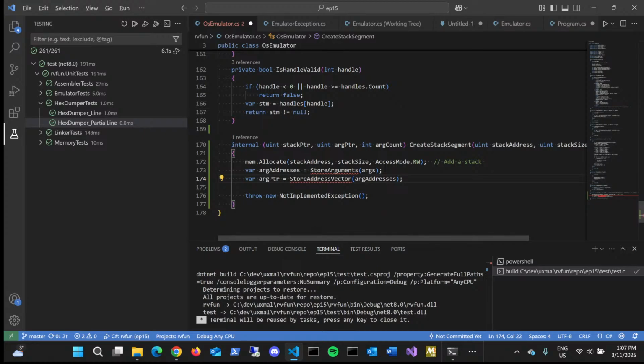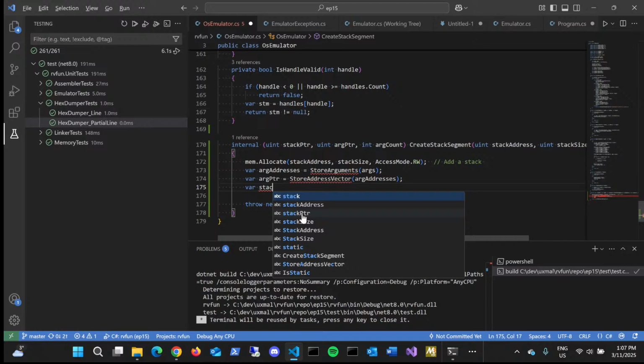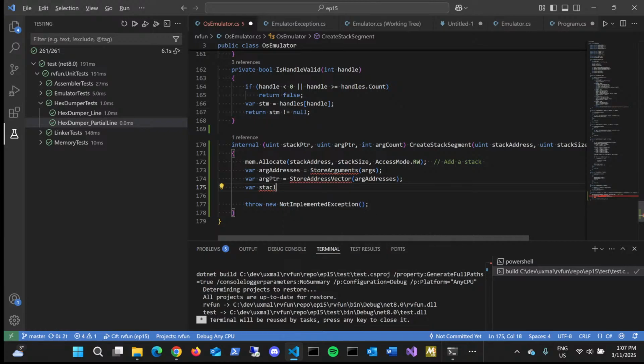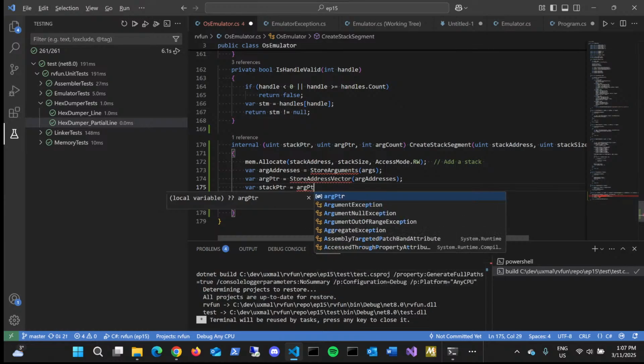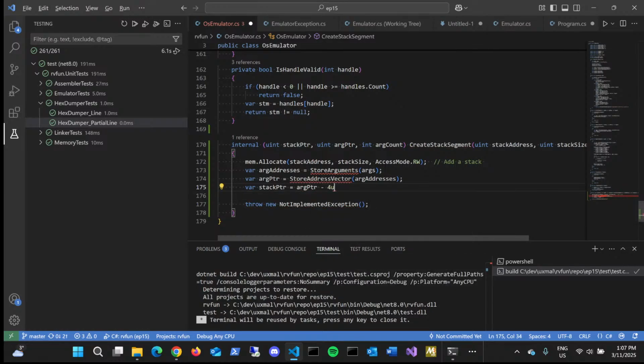So this will store a bunch of pointers into memory and then return to us the address of the first pointer that we stored in memory. The stack pointer is going to start at the address below that pointer. So we'll say that the stack pointer is equal to the argument pointer minus 4.